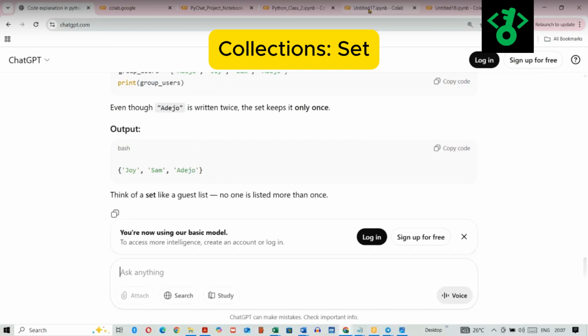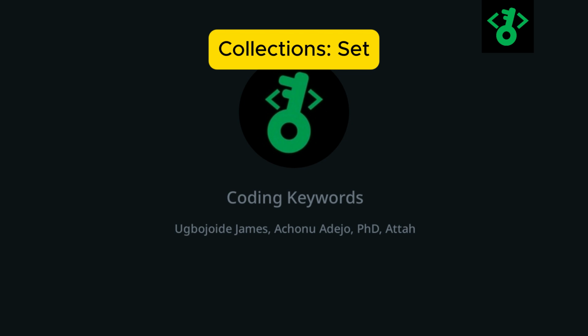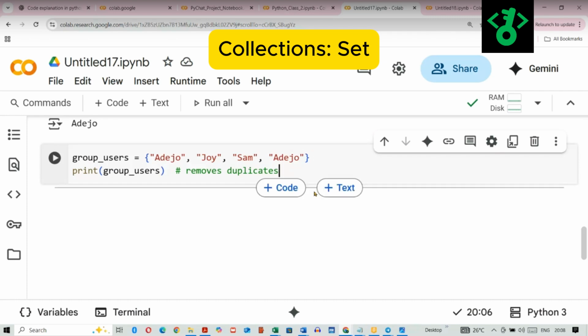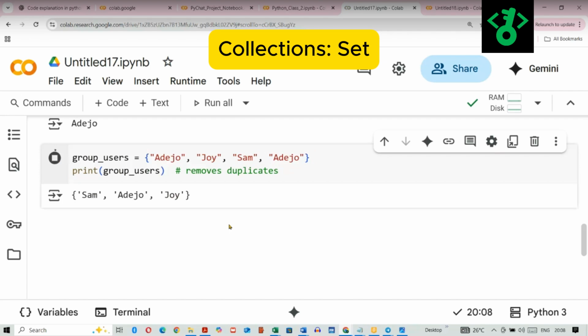All right, so let's come over here. And what we have is, this is a set. We send in entries. We purposely repeat some. They're similar to the list and the tuple, separated by commas. We put our curly braces around. We assign it to this group_users, and then we print the group_users. And let's see, it doesn't print the 4 items there. It prints them just once.